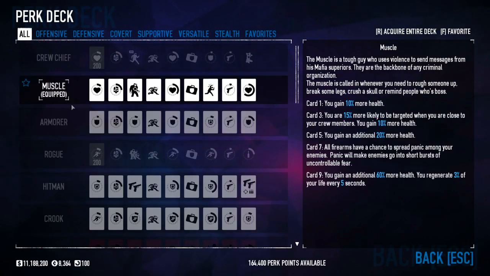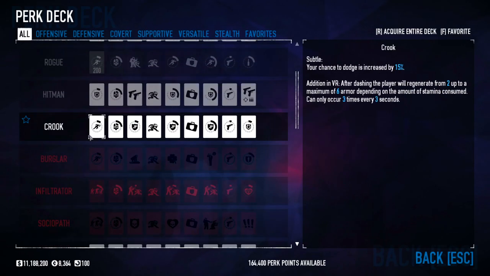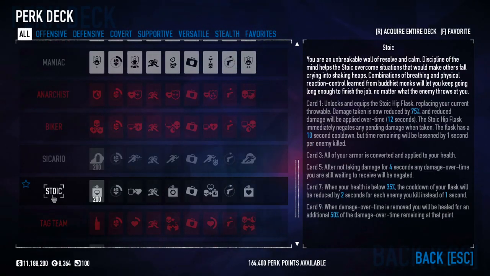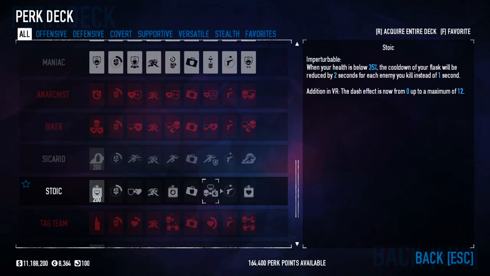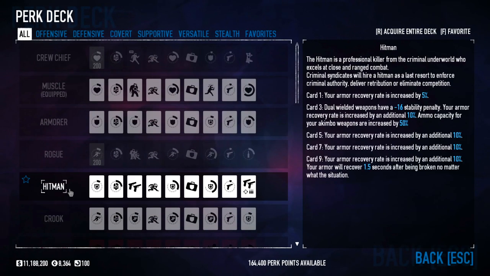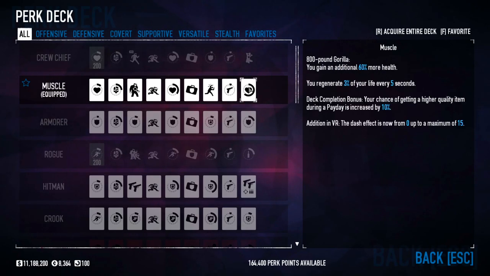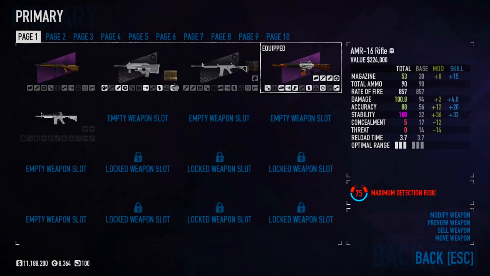Muscle and Armorer are the two best options here, because you can just play the game. Unlike the other ones, you actually have to use your ability to survive. Like with Leech, for example, or Stoic, I guess. Your armor is gone, everything goes to HP, and you have to use your flask every now and again to keep yourself alive. Unlike this, you just stay in cover, and your HP goes up eventually because of the health regeneration. So that is all the weapon options that you have.